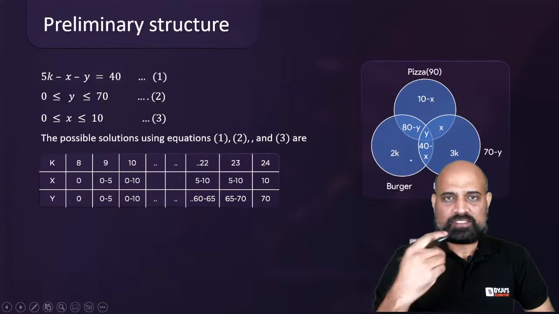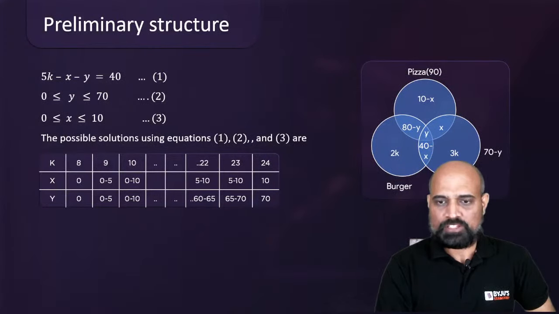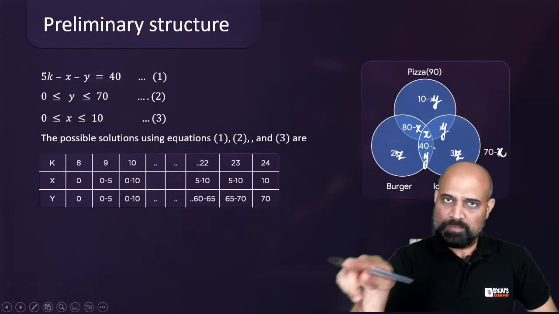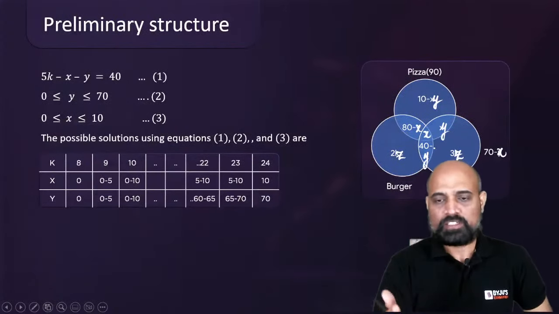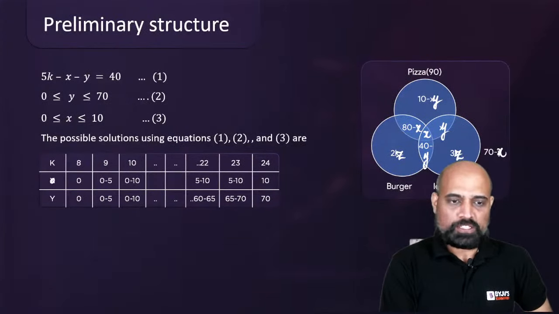Okay, they start. I mean, in this, instead of y we had chosen x, right? तो जहां जहां y दिख रहा है उधर x लिख देते हैं, और जहां जहां x दिख रहा है वहां मैं y लिख देता हूं. Same thing, and wherever is k, that is z. The order of pizza, burger and ice cream is anti-clockwise here. I have taken clockwise. So instead of x, we should be writing y. Instead of y, we should be writing x.